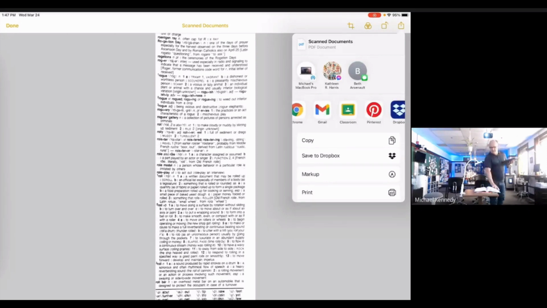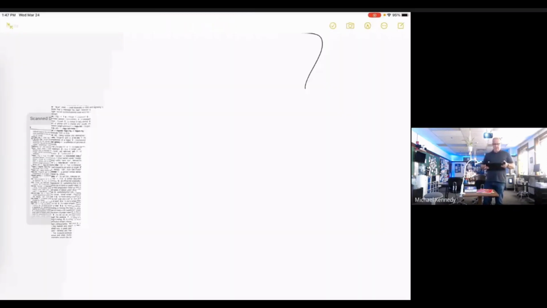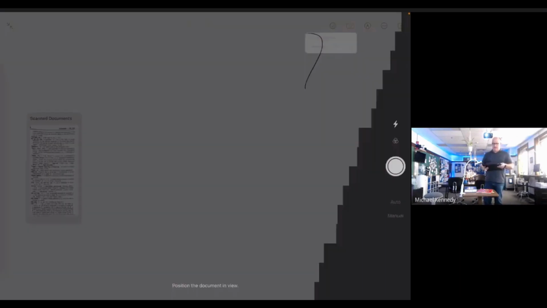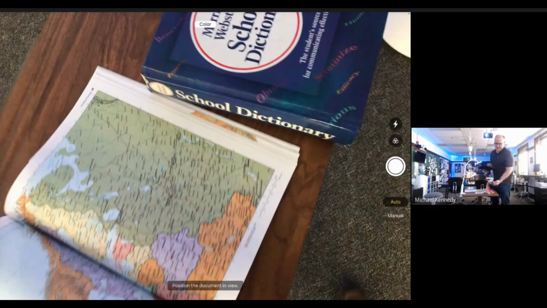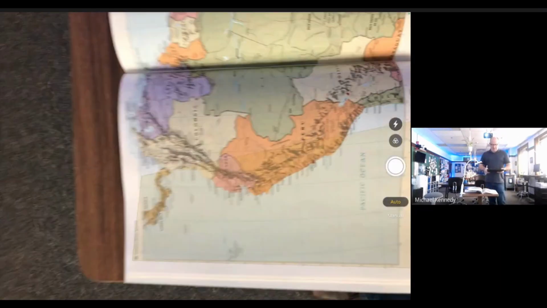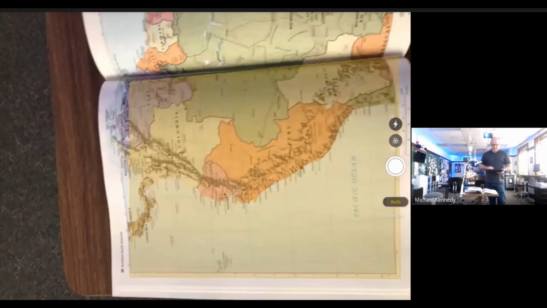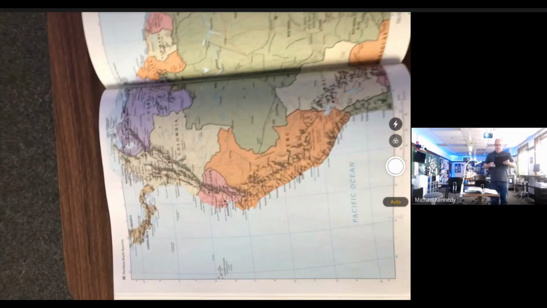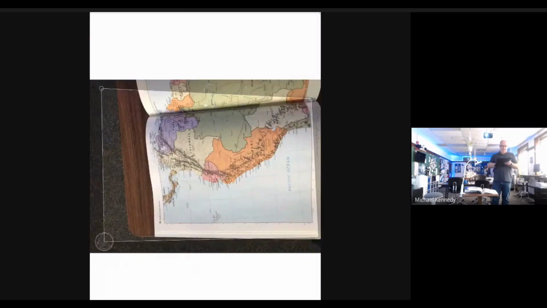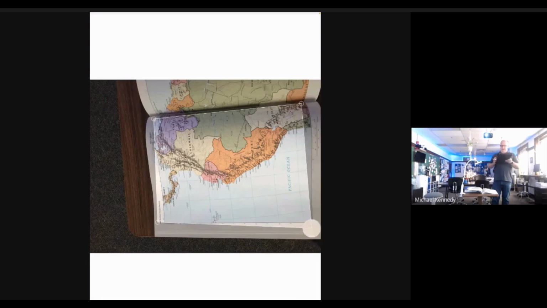So you can do this also with color, which is great. Click done. I'm going to go ahead and grab another document. Scan. I got this old atlas here. Probably should get into this. There we go. So I hover over it. There we go. And I'm going to adjust now while I'm here. Again, I can zoom right in on what I want the kids to have and get rid of all the excess. I know some of you have the photocopier would do the thing where you lay the paper over it, right? Keep scan. Okay.